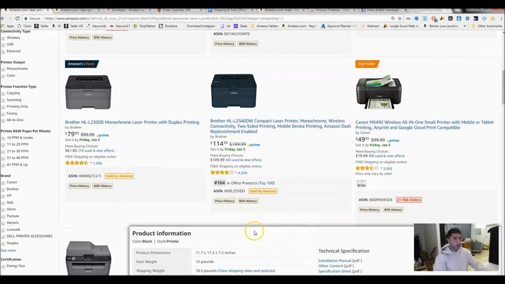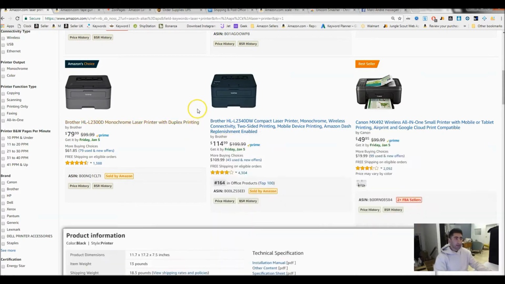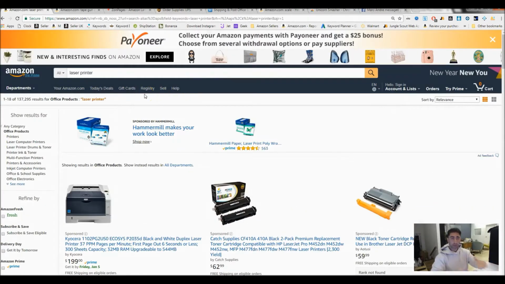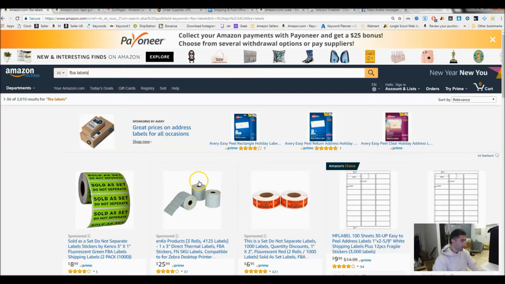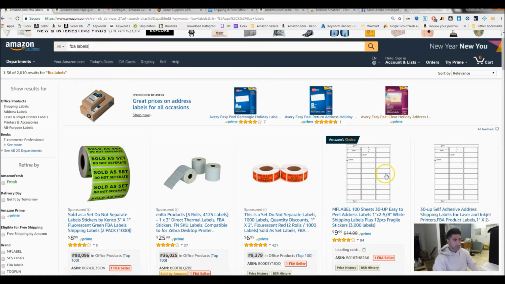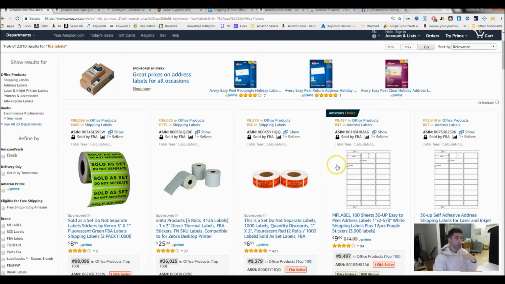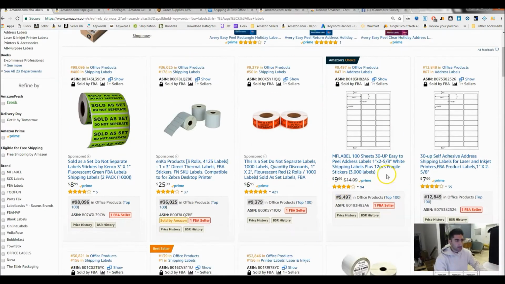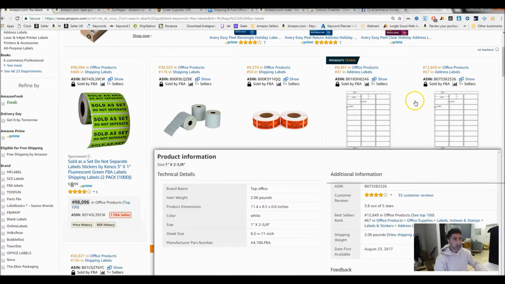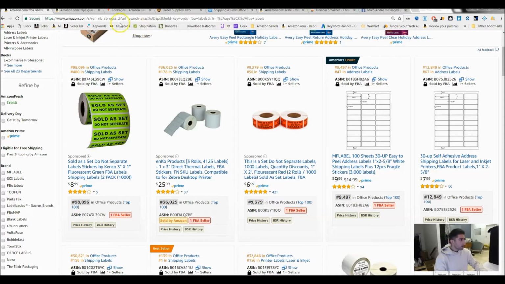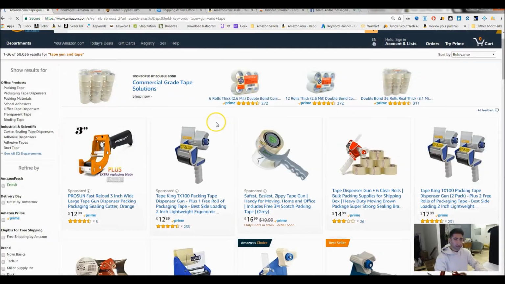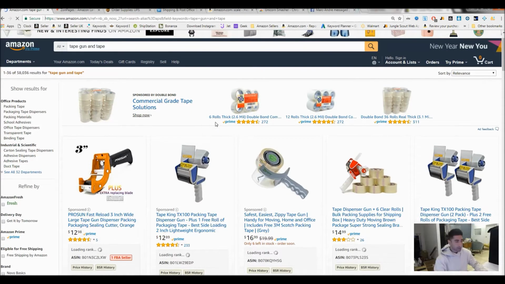It's very good. And also, you'll go ahead and need the FBA labels so that you could print the stickers, which look something like this. It goes into any printer. If you already have a printer, then you don't need to buy that as well. Just put it in as any other paper, and then if you need stickers or barcodes for each product that you're sending to Amazon, then you could do that as well. And this is only $10 for 3,000 labels or 100 sheets, so that's going to last you a while too. So that's the other thing that we need as far as getting started with our Amazon FBA business.